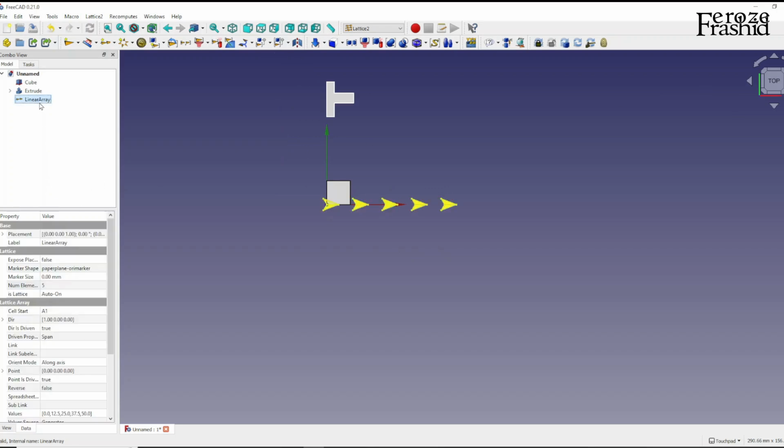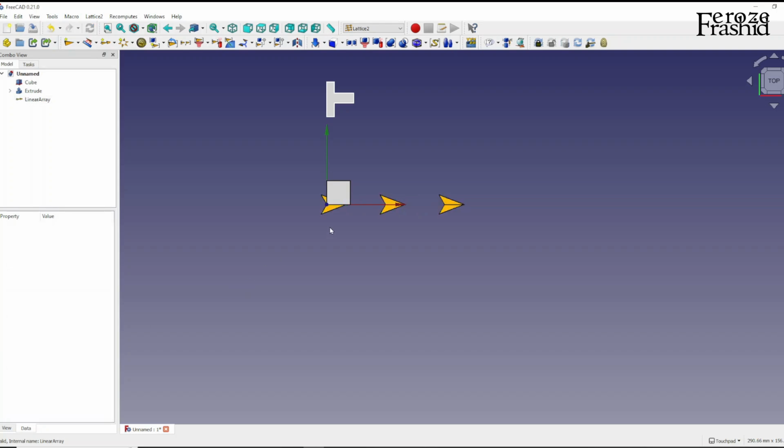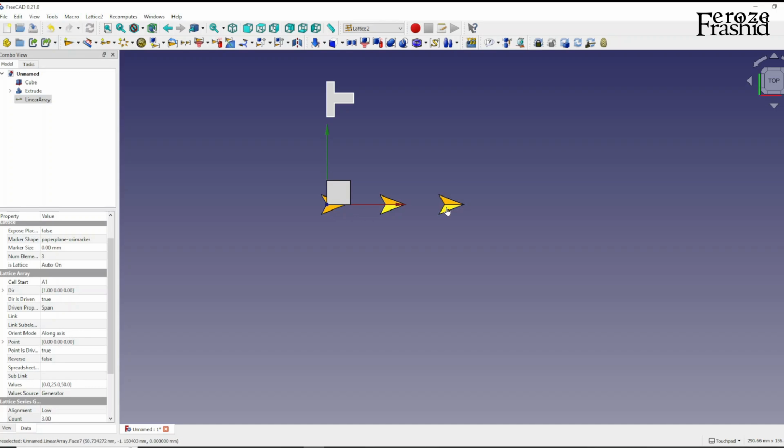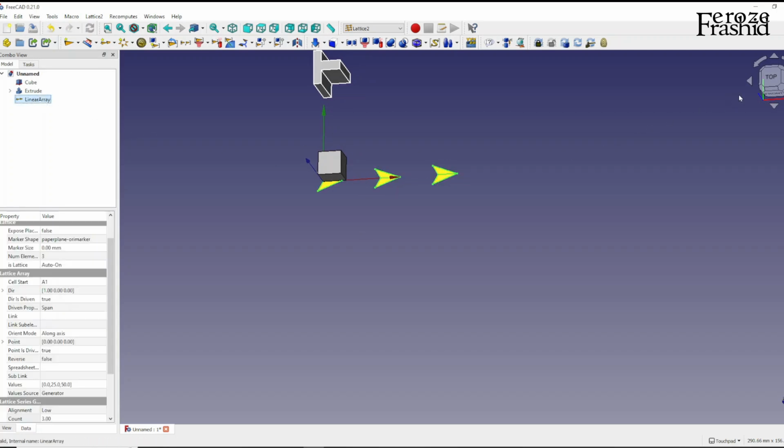Selecting the linear array, I come to count and update it. I think we had 3, so we will just say 3. These triangular objects are called kites, like the kites that fly in the sky. So these 3 kites mean it will be replicated 3 times.